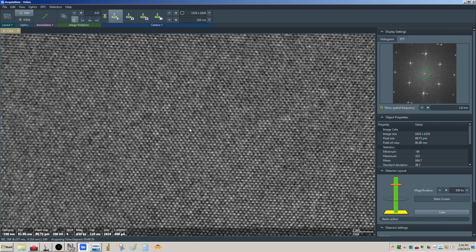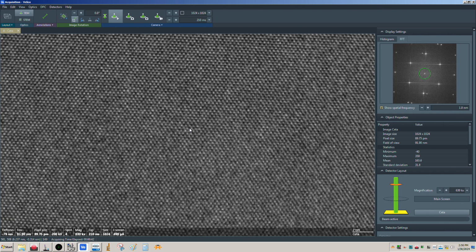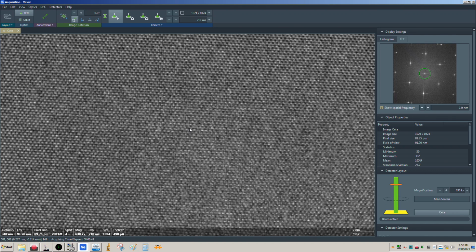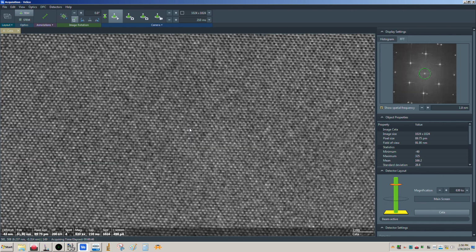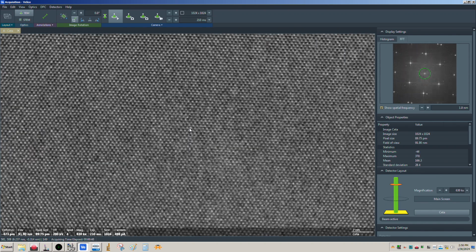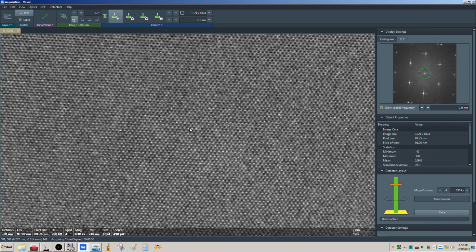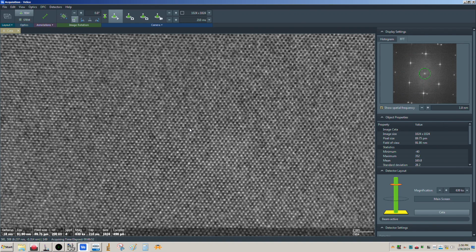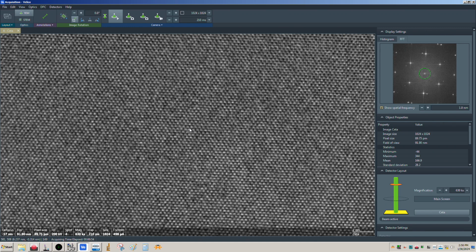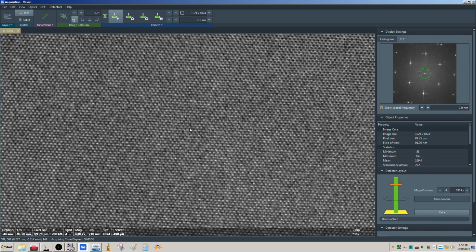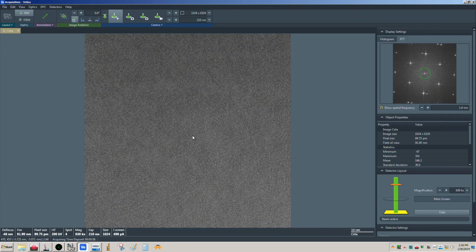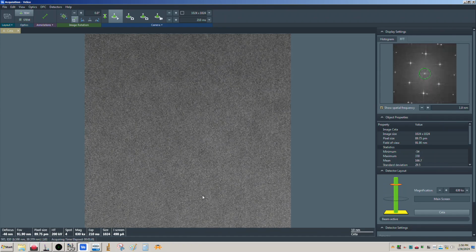One thing you can do too, you can play around just by looking at the appearance of the lattice, but this can be kind of tricky because you get lots of contrast reversals when you do this, so you can end up looking exactly the same for a bunch of different defocus values, which is one of the reasons why this becomes tricky to interpret. But anyways, we're not talking about interpretation, we're talking about damage.